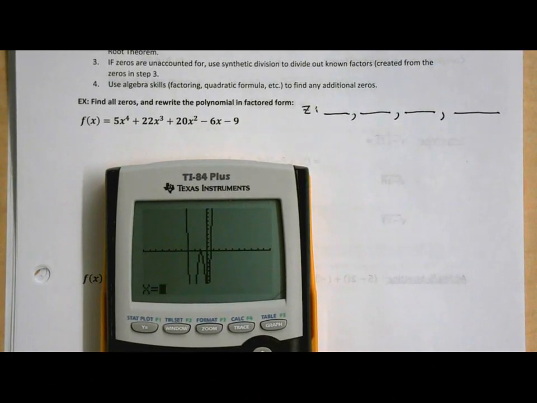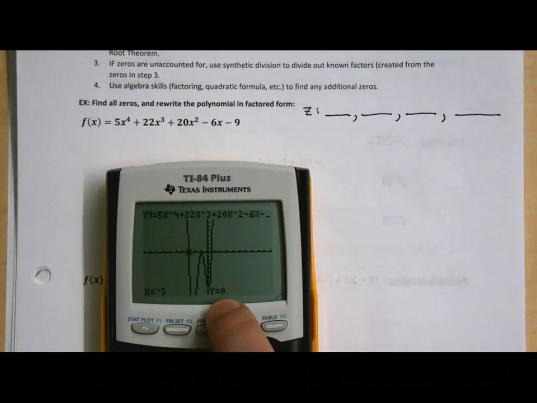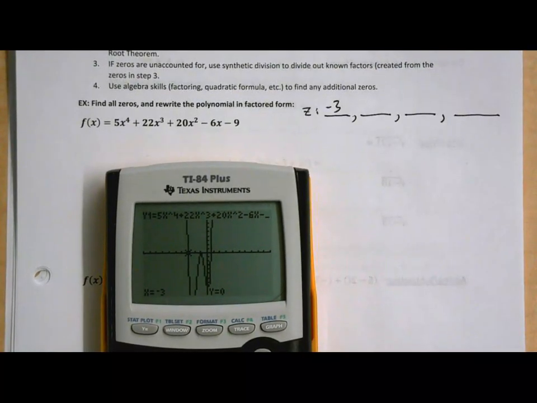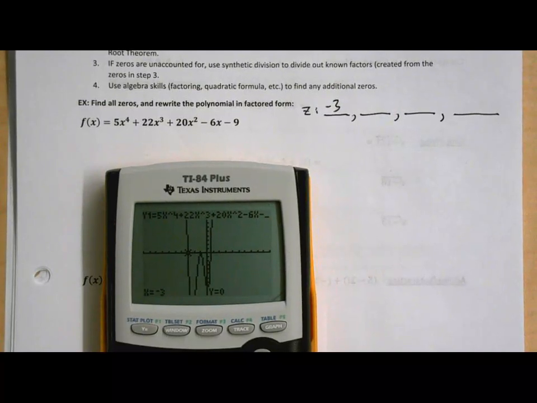They're asking you for an x value. When you type in your x value, your calculator is going to take that x value, stick it into the function that's in y1, and spit out the y value that goes along with it. So I'm going to type in -3. What am I hoping to get back for my y value? If it is truly a 0, I should get 0 back, and yes, I'm not disappointed. It is -3. So I got -3 from my graph.